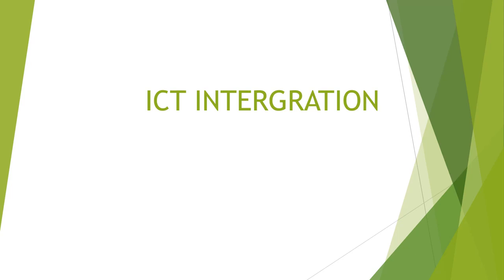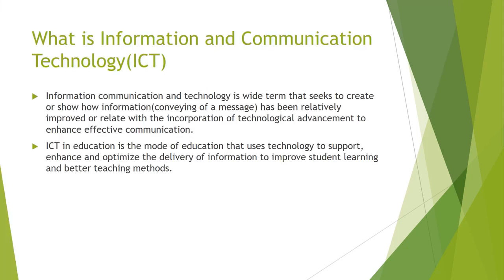So we'll begin with the major definition, which is how can we define the acronym ICT? The acronym ICT stands for Information and Communication Technology, which basically is a wide term that seeks to show how information, which is the conveyance of a message, has been relatively improved or relayed with the incorporation of technological advancement to enhance effective communication. So the major key point here is enhancement of effective communication.